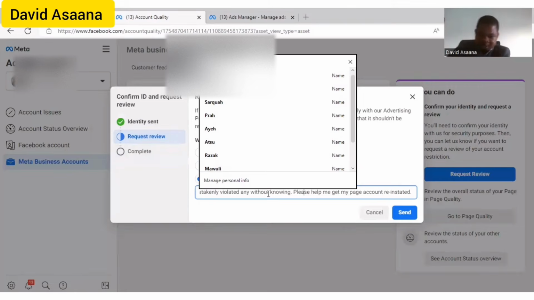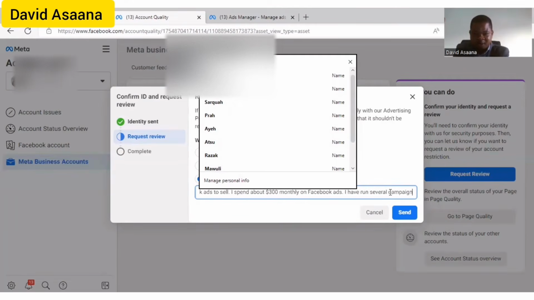Then what I'm saying is that, dear Facebook or Meta, my page has been restricted and it has been a big blow to my business, because the core of my business depends on Facebook ads to sell.